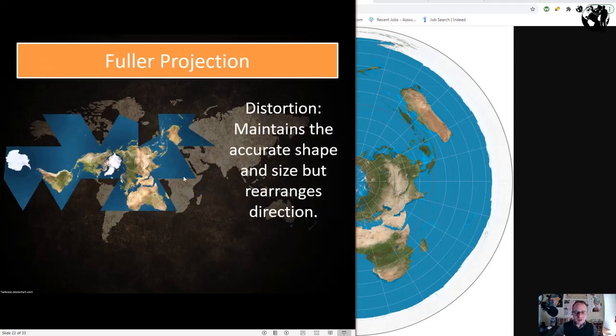So Fuller projection is highly accurate when it comes to land masses, but the directions are unusable. So if you want to represent shapes and sizes of land masses accurately, this is a great map to use, but it wouldn't be very usable if we're trying to represent migration patterns of a particular bird, etc.